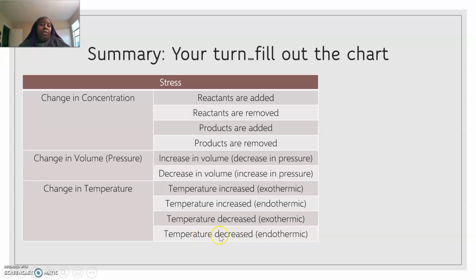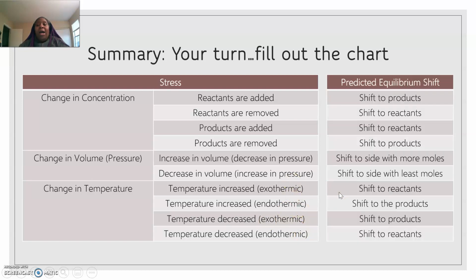So the only way that I know how to do these problems is basically to say them out loud. So if that helps you, I hope it does. I'm going to post up the answers right now, which are actually on the other half of the slide. So please make sure that you know what you're doing when it comes to Le Chatelier's principle. Make sure that you know what the 4 stressors are and how they affect the system. And hopefully if you guys made it through this chart or this table, you guys should be experts now on equilibrium, Le Chatelier's principle, and how stress affects a system.